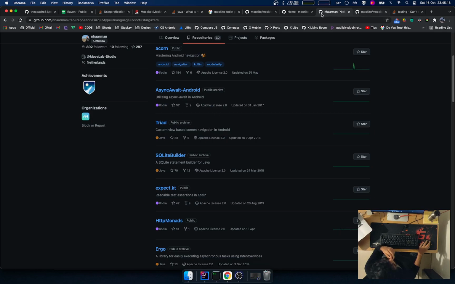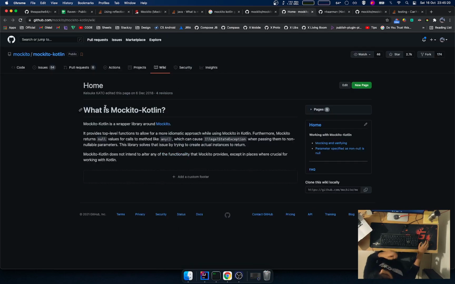Where is that? Yeah, it's a wrapper library for Mockito. It provides top-level functions to allow for a more idiomatic approach while using Mockito and Kotlin. Furthermore, Mockito returns null values for calls to methods like any, which can cause illegal state exceptions when passing them to a non-null parameter, avoided by trying to create an actual instance to return. Mockito Kotlin does not intend to alter any of the functions that Mockito provides, except in places crucial for working with Kotlin. Okay, that's cool.